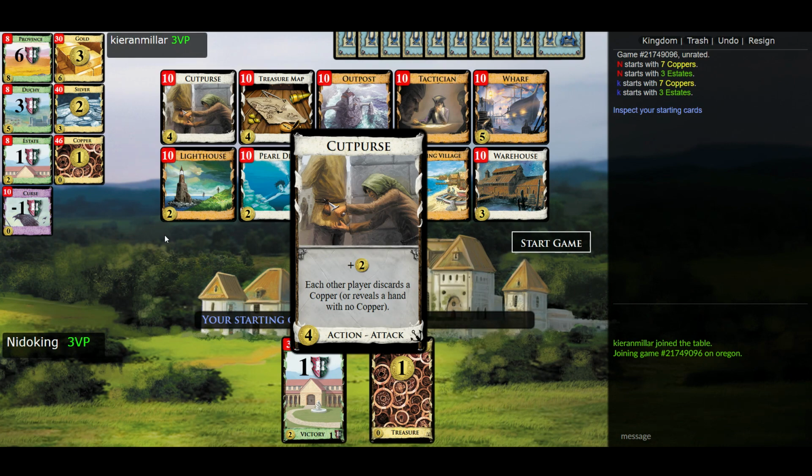As the game goes on, and there are fewer coppers in play, the Cut Purse would tend to be less effective, but again here, we can't trash coppers. We can only return them to the supply. And when we do, the other player is going to get a copper.